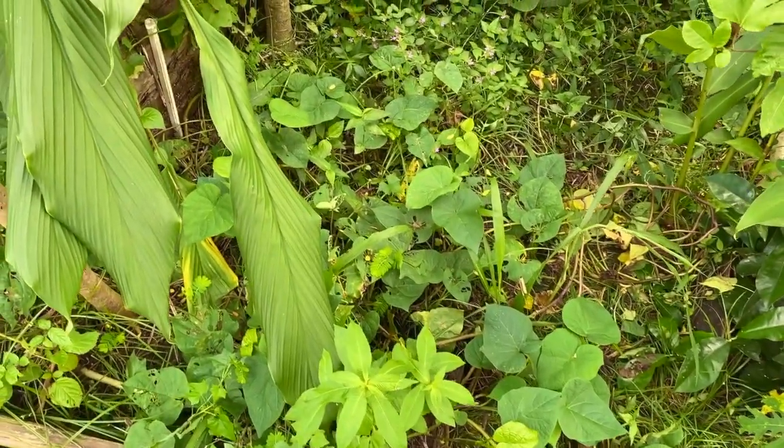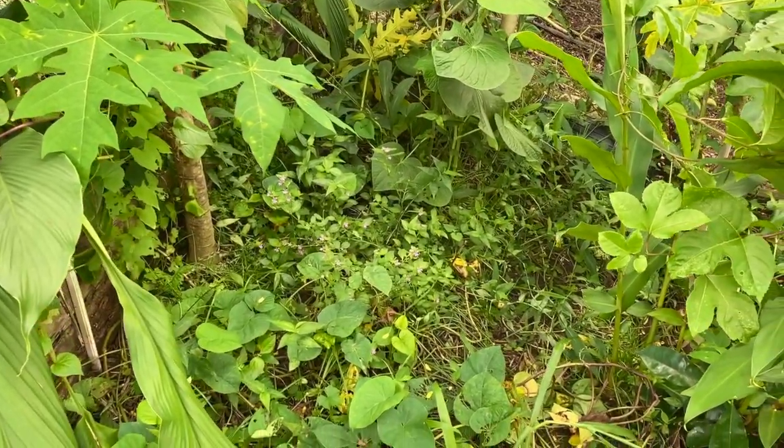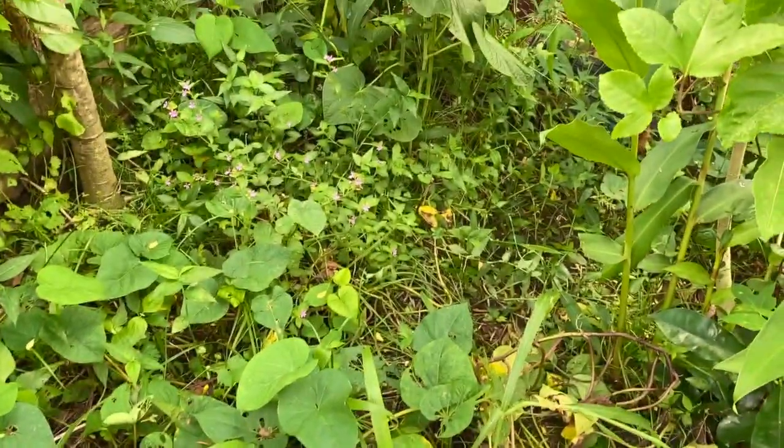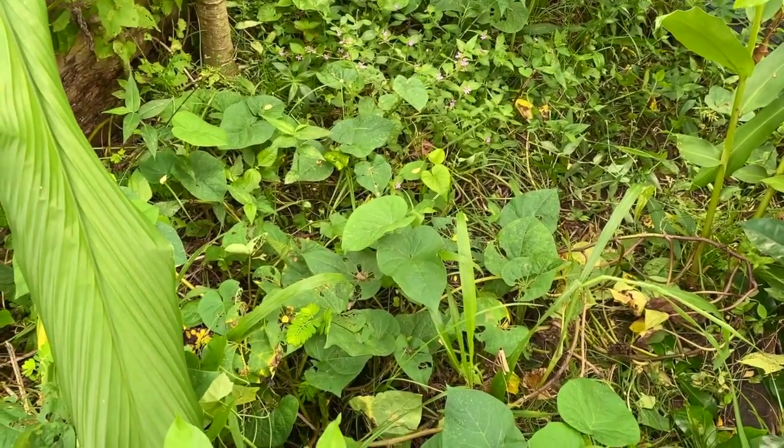For this bed, first thing I'm going to do is clear all the green, everything that's growing on top. I'm going to clear all that out, and that's going to end up being just thrown into the chickens. They'll eat it or whatever. The chickens have actually been getting out quite frequently, so that's a not so great thing, but they've been cleaning it up a little bit for me already, so hopefully it'll be a little bit easier for me.